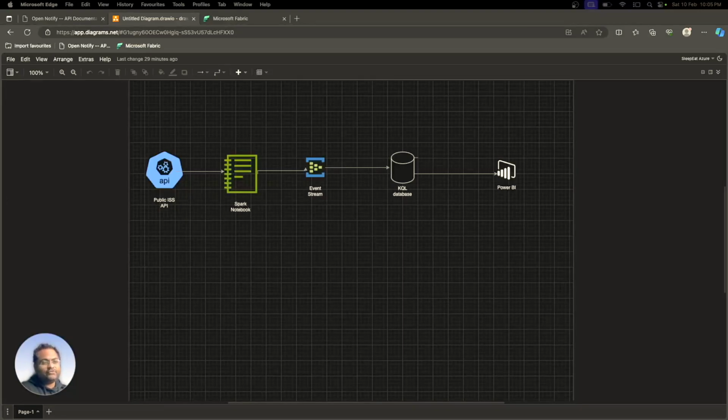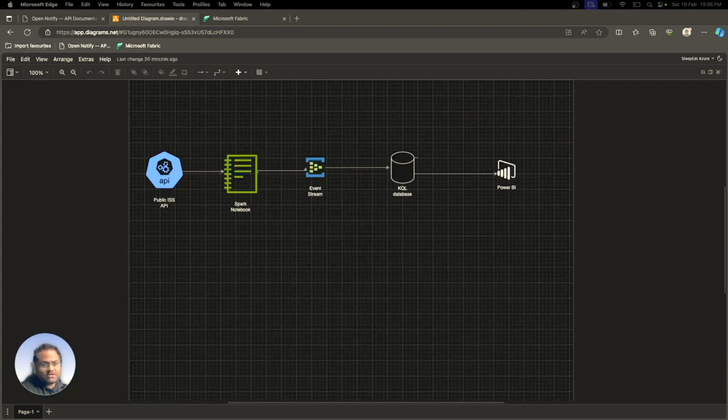And today I would be showing you a quick demo in Microsoft Fabric with the features which are available within the streaming data. So if you go into the Fabric portal, you will see there is a separate section for streaming, and there are a lot of things that we can do in streaming.